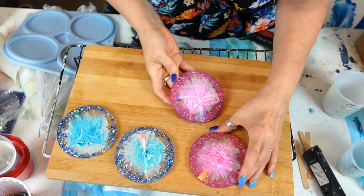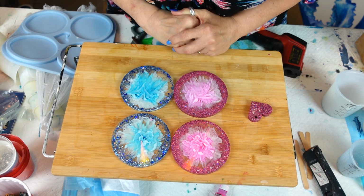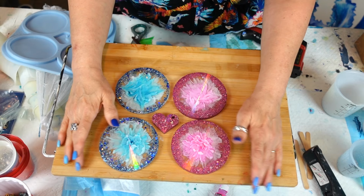Two different ways. And to be honest, I prefer the just in a circle without doing anything to it. These ones almost look like they shifted a little bit. But I love both. And look at that cute little heart. I heart you.